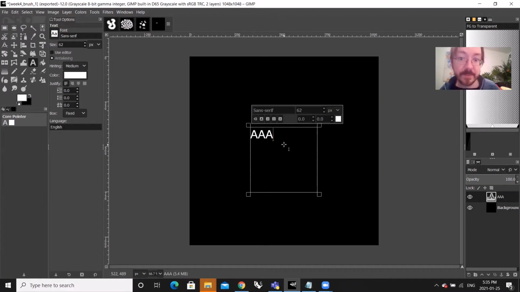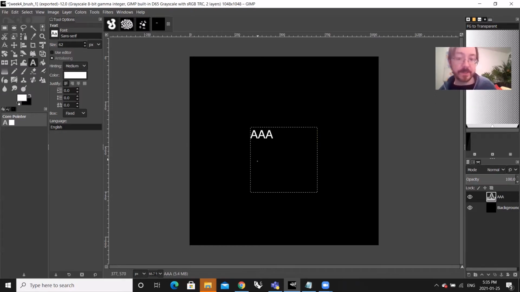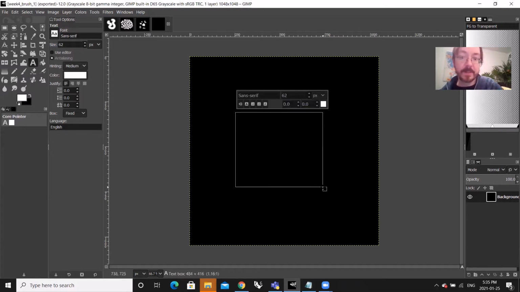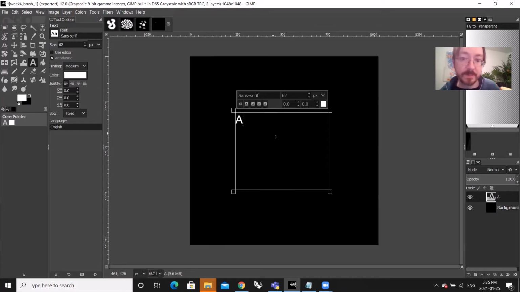These letters are not very big. I used the text function, which looks like an A on the tray over there. I'll undo what I just did to show you. I selected the text function, then you have to drag a box out where you want to type the text. You can change the font; sans serif is fine for this test. It's not very big, so I have to adjust the pixel size until it gets to a size I can use.